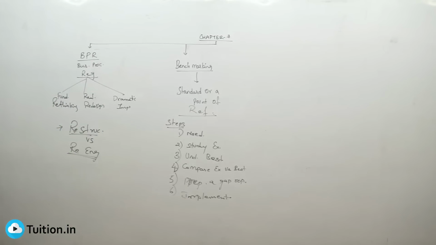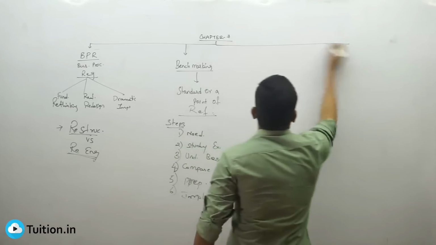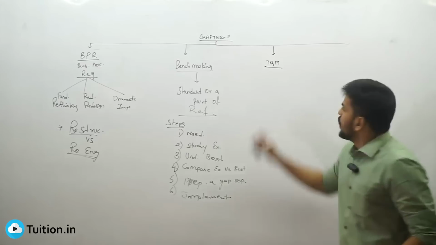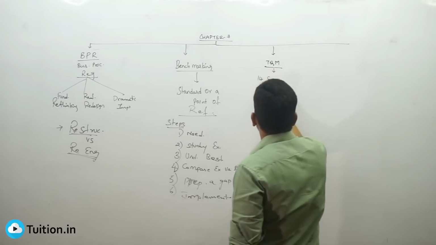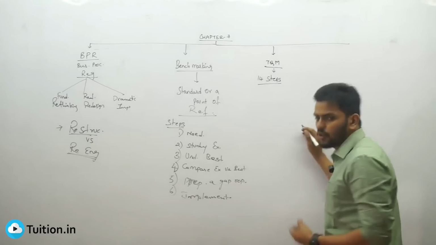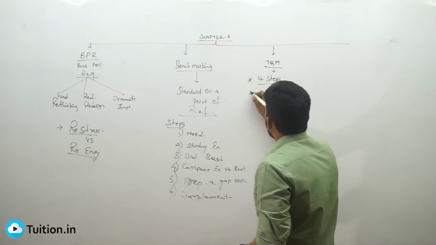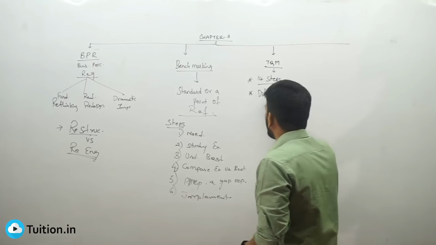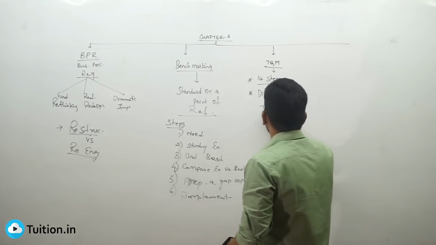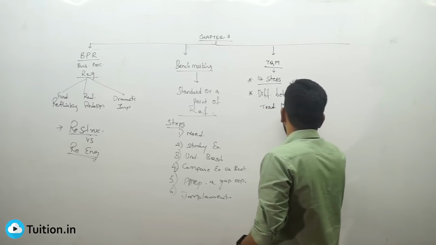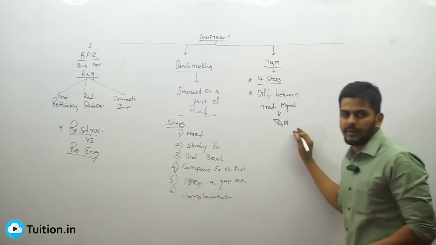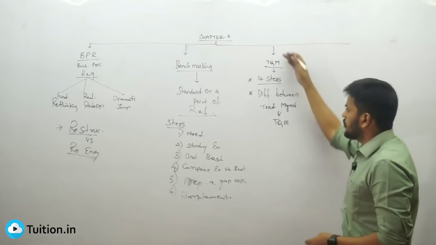Coming up next is a concept on total quality management. TQM. Guys, total quality management has 14 steps. You can just run through that. There have been hardly any questions in the exam from those 14 steps, but there can be a question in the exam which talks about the difference between traditional management and TQM. What is the difference in operating traditional management and TQM? It could be a very important question.